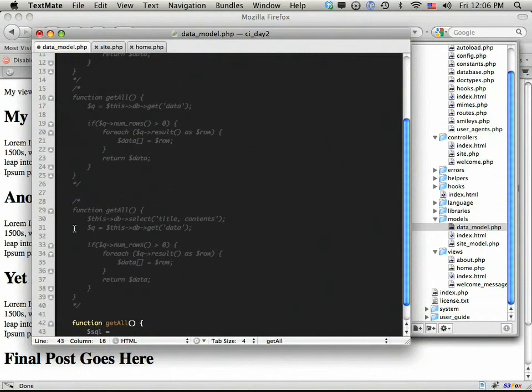The first one is, let's create a variable called SQL, and we're going to type in our SQL here. This time, let's select the title, the author, and the contents, and we're going to select it from the table named data, right? Where, and I don't know what we'll do here, maybe let's just do where ID is equal to, and we're going to type a question mark.